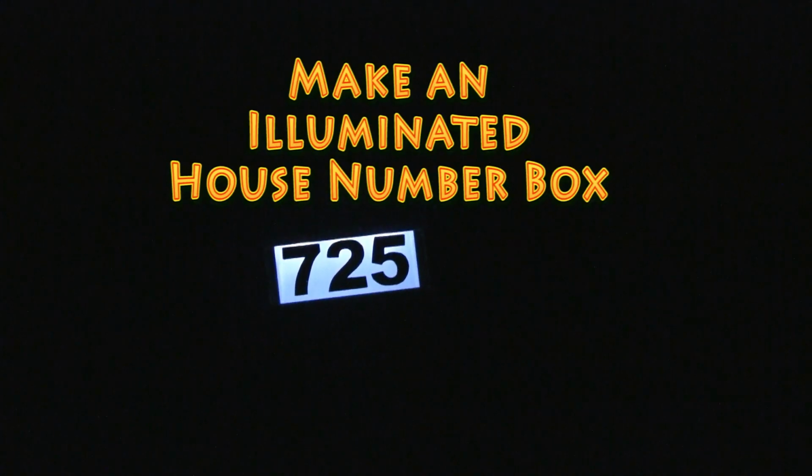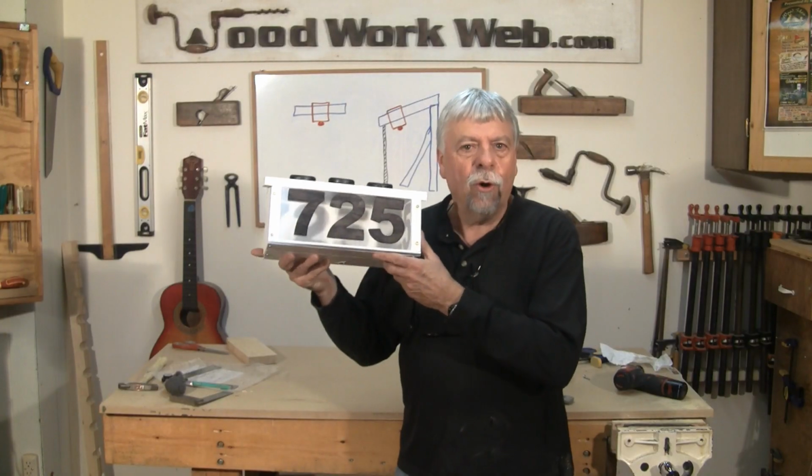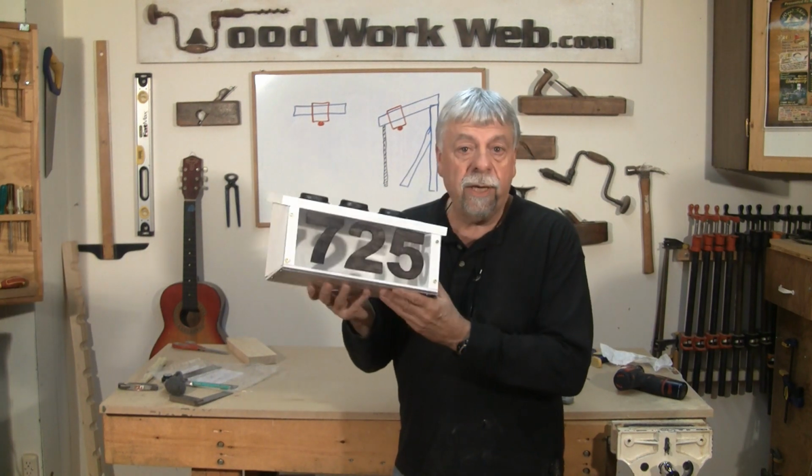No, this is not Halloween. This is our project today, an illuminated house number. Yes, this is our project, the illuminated house number box. And it's a pretty easy project.